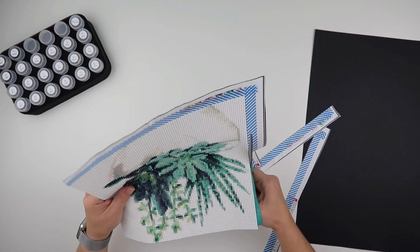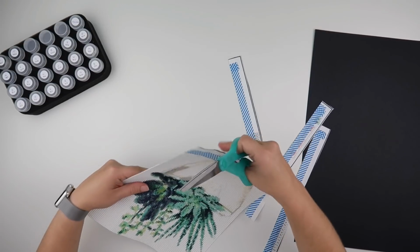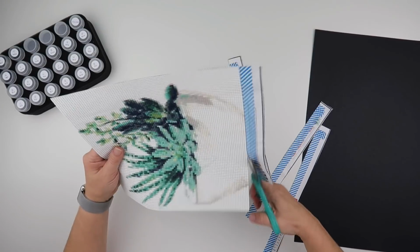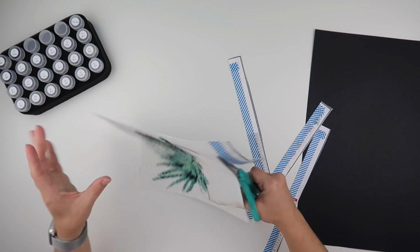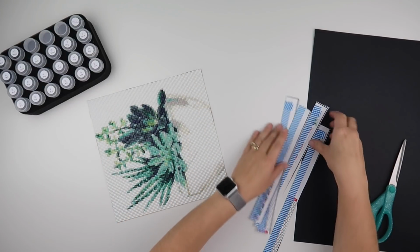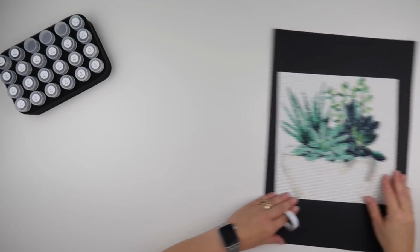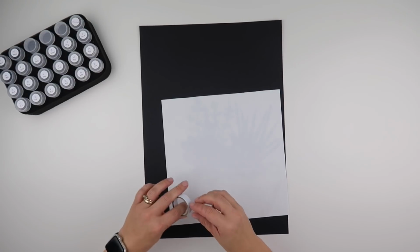So I'm going to get this one popped onto a sheet of card ready to go in there, and then I need to de-kit my diamonds. So this kit did come with DMC numbers, which means I can put the diamonds away into my spare storage, hopefully already having baggies for them, because if not, I've left my stickers and stuff in the other room. So, see, I do like the way black makes it pop.